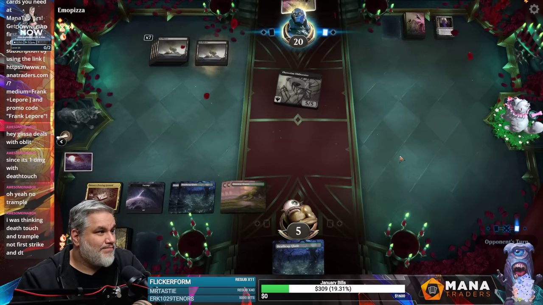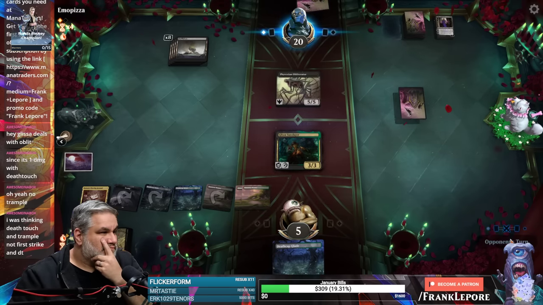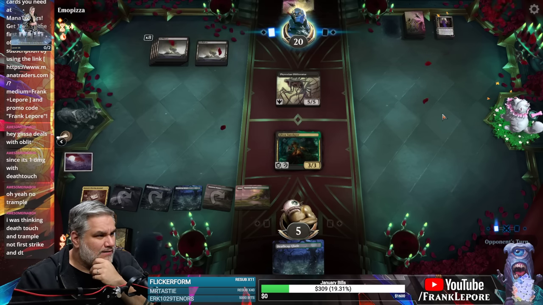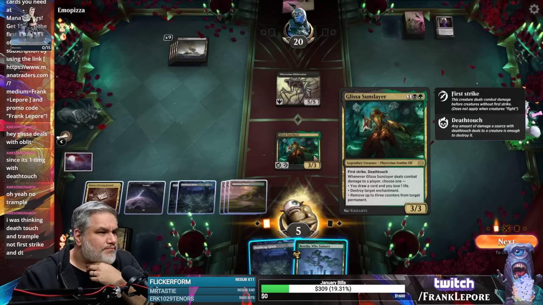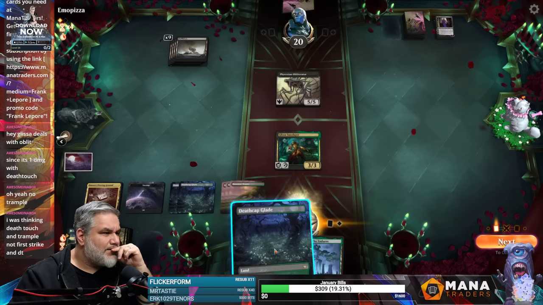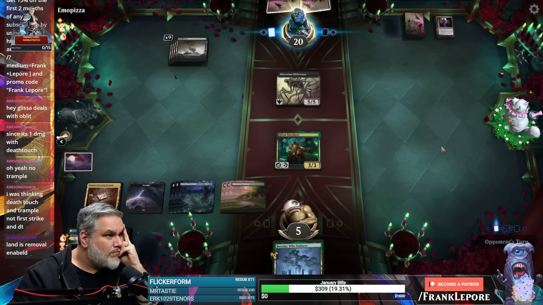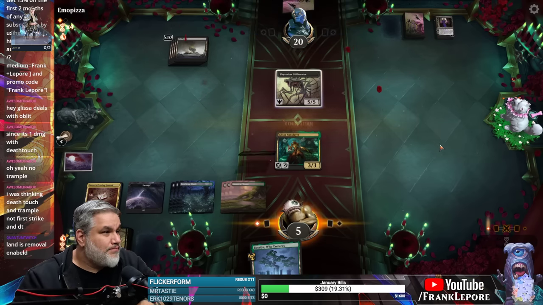Unless we can top deck really, really well here. It's not terrible, actually. But I'm sure they have a removal spell, and then they just kill us. Destined for the 4-1, guys. Or not? Fascinating. Oh my god, this is so tense. I am on borrowed time for sure. Oh boy.